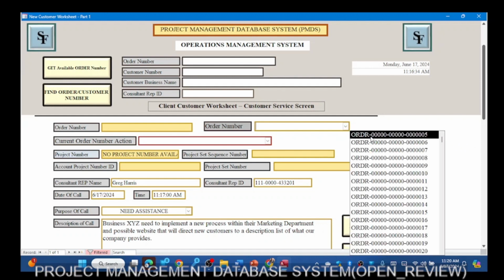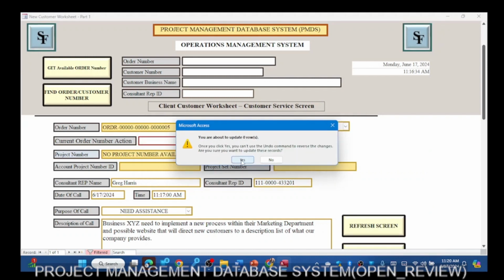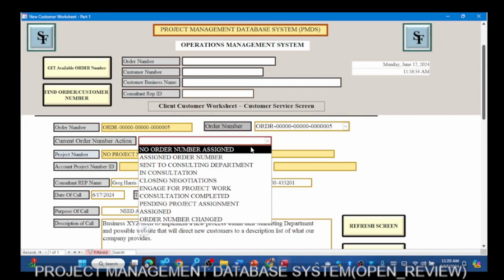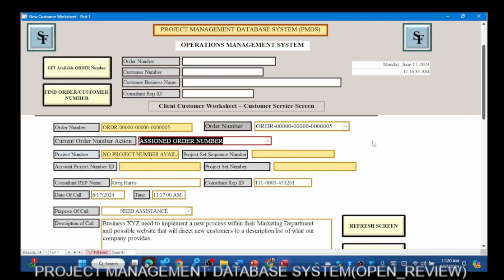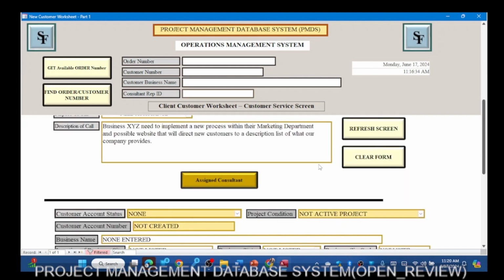So we're going to assign this customer order number. We're going to say no order number assigned, but we're going to say assigned order number. And then the first thing they would do is assign a consultant.